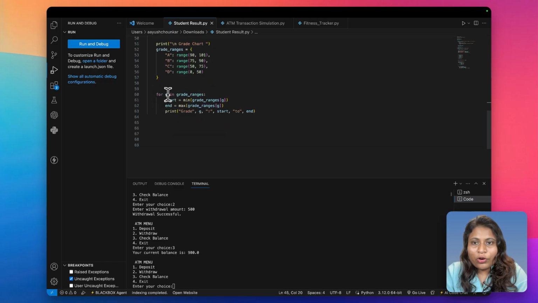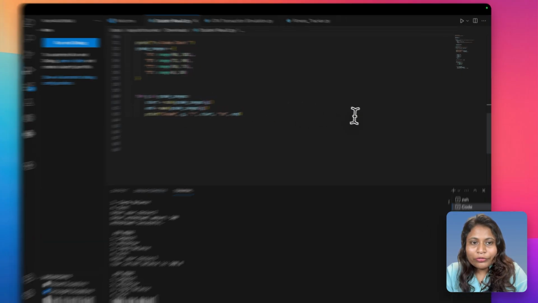We have used a for loop: for g in grade range, start is the minimum grade range and end is the maximum grade range. So we'll check what this start and end, min and max, are, and why we are using min and max over here.